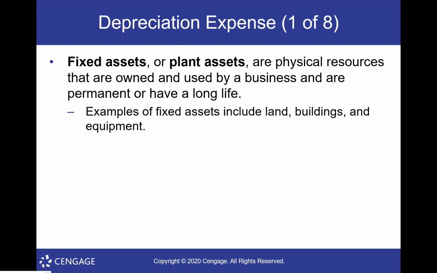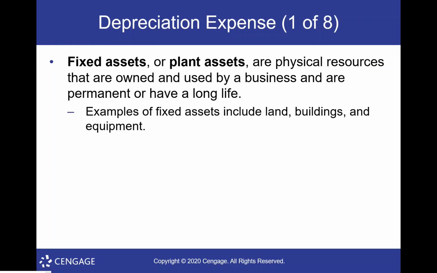Or is it better to take a $250 expense for the next 4 years and recognize that the cost of that computer is spread out over its life? And the answer is, it's better to spread it out, because we're probably earning revenue from the use of that computer somehow over the next 4 years. So the matching principle tells us to spread that out.